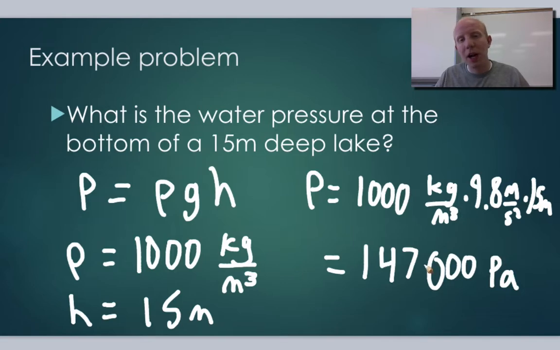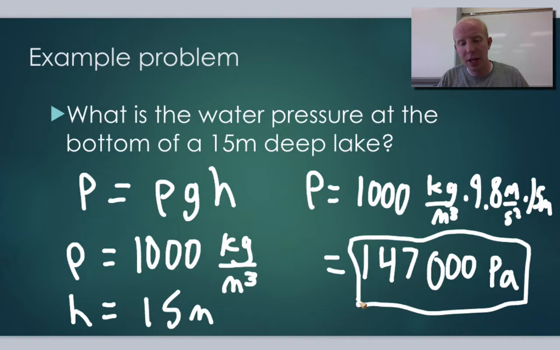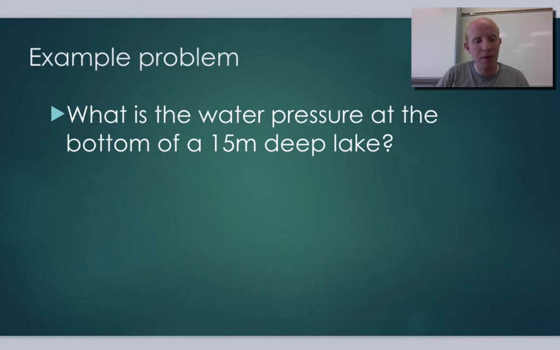Now keep in mind when we calculate that, that's just for the water. In reality, if we want the true pressure, we would add 1 atmosphere to that. But we're just not going to worry about that for right now. So just use the equation as it is. Just keep that in mind. But there we go. That's how much pressure is down there. So really simple to use, and it's an easy calculation. You can use it for a whole bunch of situations. Let's do one more.